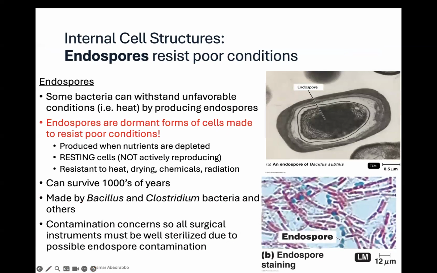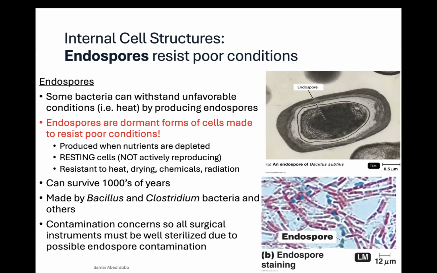And now we have endospores. Some bacteria may form something called endospores. Endospores are very resistant dormant structures that are formed by some bacteria like Clostridium and Bacillus, and they make them due to stressful conditions. Endospores are structures that can survive extreme heat or high radiation, or when there are no nutrients. So they allow the bacteria to remain viable for long periods.